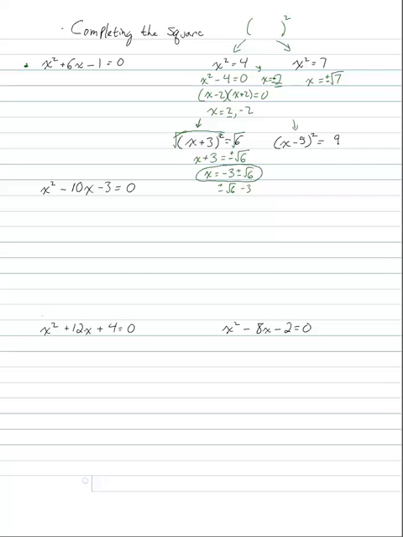Okay, let's try it with the next one. (x minus 5) whole thing squared equals 9. If I take the square root of the (x minus 5) whole thing squared, the square and square root will cancel out. I'll get x minus 5. If I take the square root of 9, I'm going to get 3. Again, don't forget the plus or minus. So I'm going to get x equals 5 plus or minus 3. And this I can actually get two answers out of. This is x equals 5 plus 3, so that'd be 8. And x equals 5 minus 3, so that'd be 2.